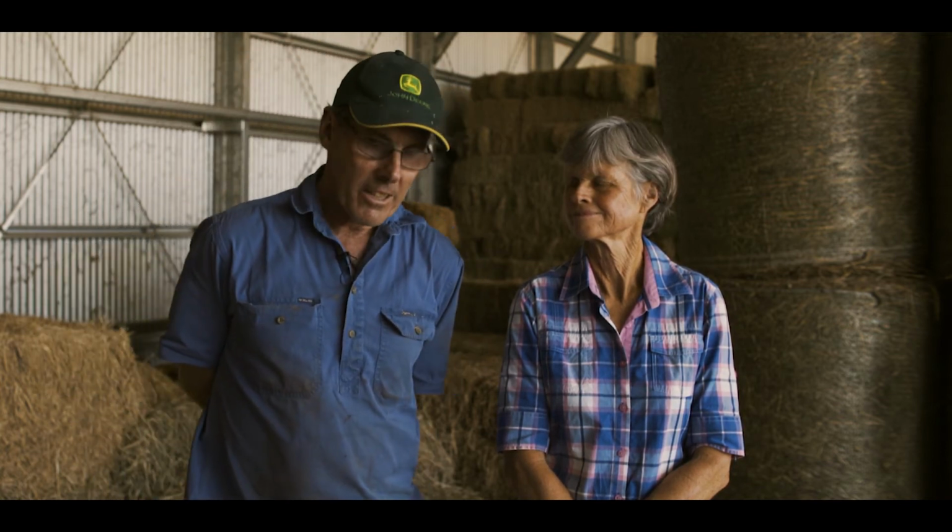Probably the reason we got our first building from Now Buildings was we had a terrible hay shed fire, which destroyed a shed and the machinery shed next to it. We didn't know where to look in terms of getting a replacement shed, so we spoke to a few people, and our friends Steve and Jane Struss had just put up a great big Now Building shed. They put their B-double semis in, and we were most impressed with it. Its strength, its size, the hassle-free delivery, etc.